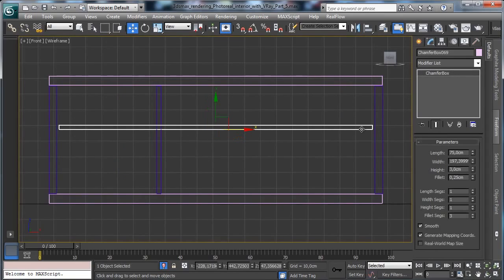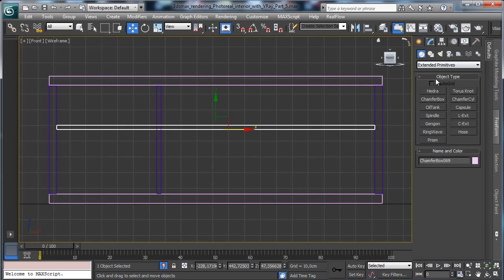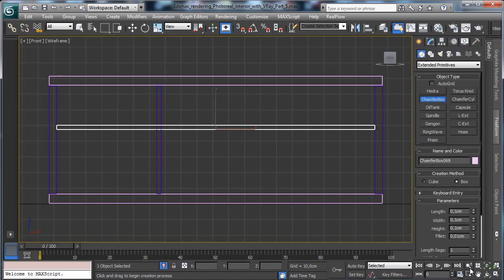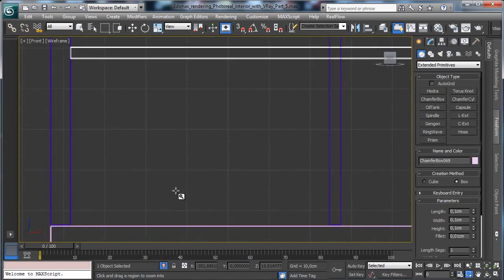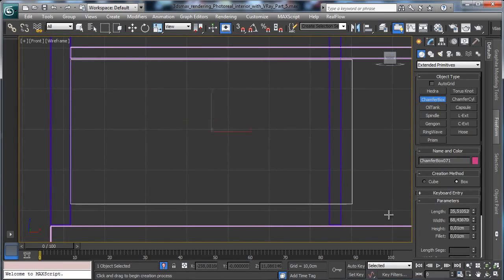For example, this one must be a little bit bigger. Let's say 201, maybe 200 and 5. Okay, nice. So then we can create again a chamfer box, and we use a chamfer box to have the closing there.